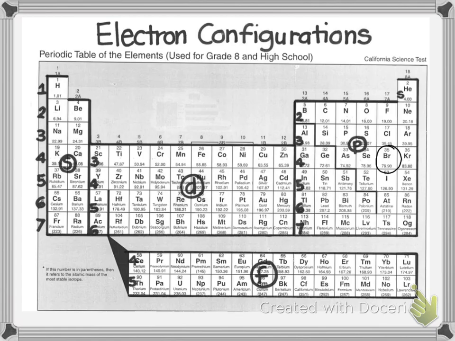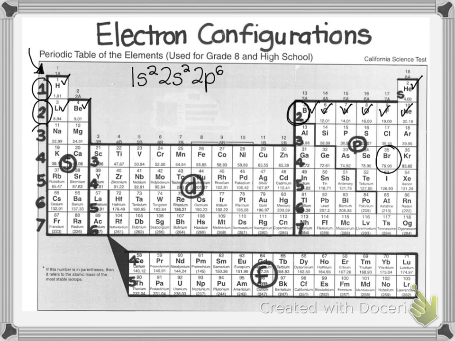So again, if I'm doing a fully written out electron configuration, this is where I would start. Now, you can at any point pause it and see if you can write it down, but I'll work through it. So I'm in the first S, and I count 1, 2. Then I go to the second level, I start in the S and I go 1, 2. I go across to here. Now I'm in 2P and I go 1, 2, 3, 4, 5, 6.